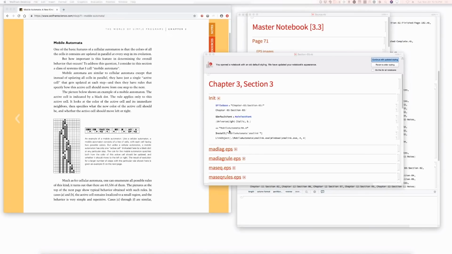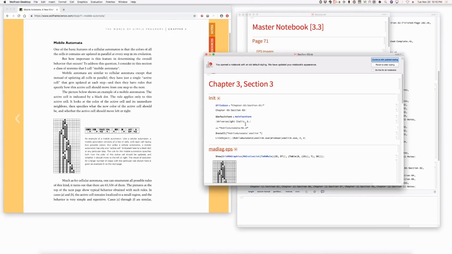So let's take a look here. So I have to find mobile automata /MA. Let's go look. That's a bit odd that that's not in my programs directory. Maybe I am misremembering this.